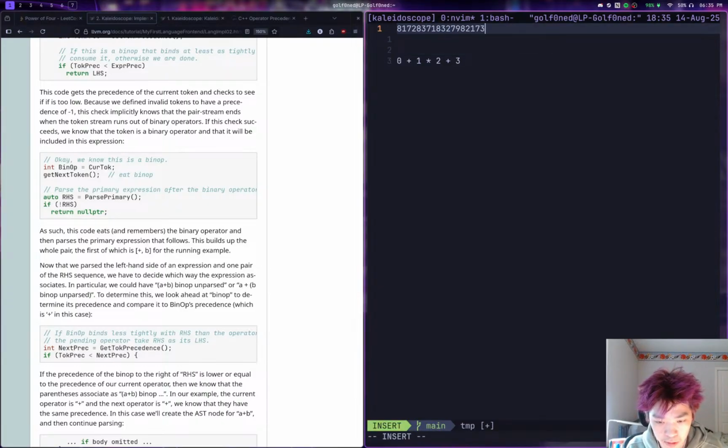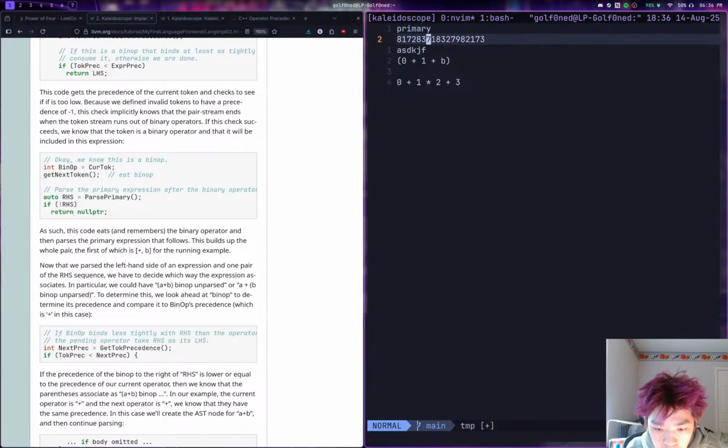There's a literal number, there is a variable, and then there is another compound binary expression in brackets. So like 1 plus b, for instance. So these are primary expressions, I guess.